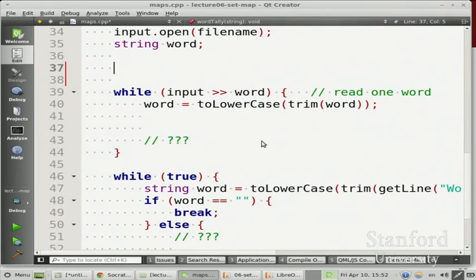So for each word, like the word the, I want to know that that word occurs 29 times or something like that. But I want that for every word in the book. How does a map help me do that? What does a map do? You can make a map such that you're mapping the string, which is the key, and you have an integer for the value, which is initialized to 0. And every time you encounter a certain key, you increment the integer in that.